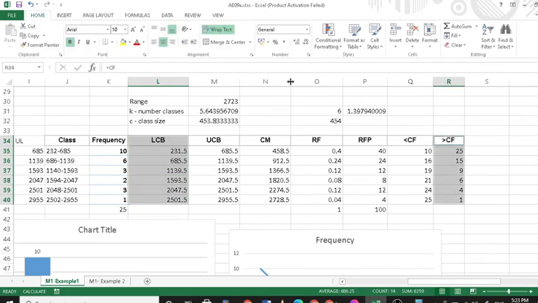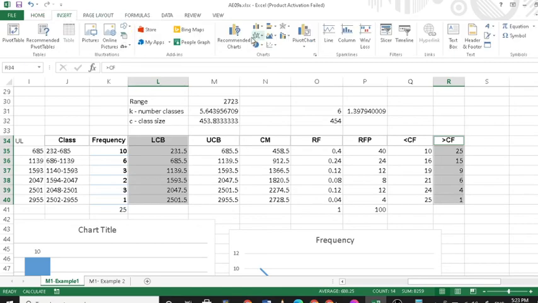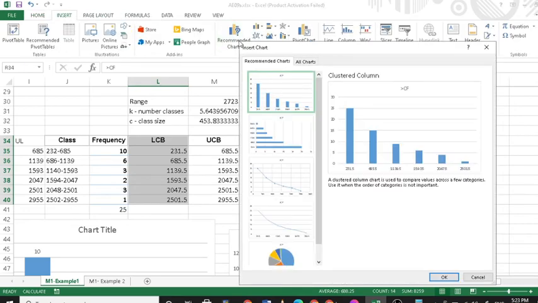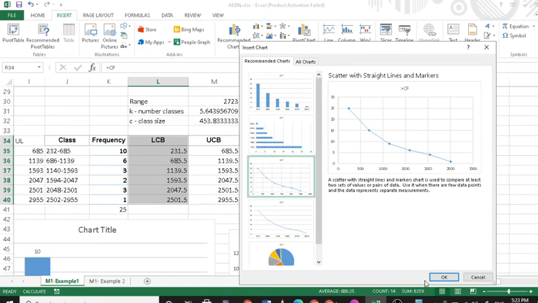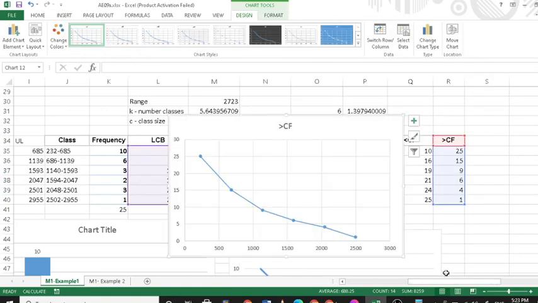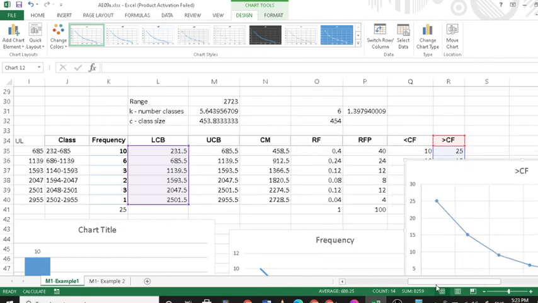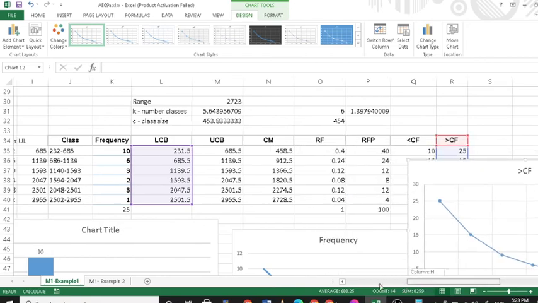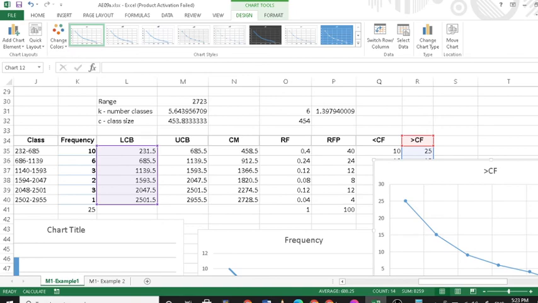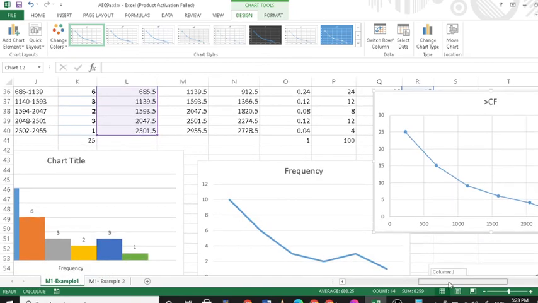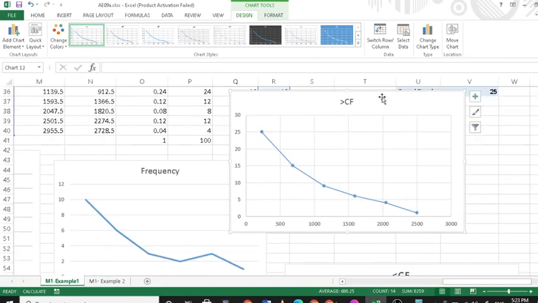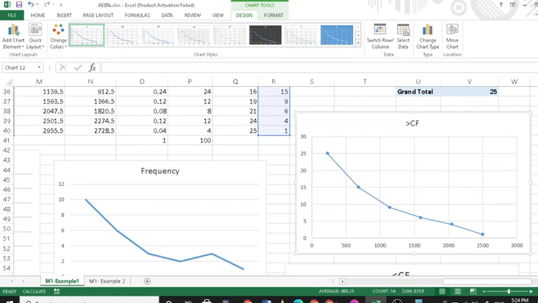Okay. Then you can have insert recommended chart. One. On your greater than CF. Greater than CF.